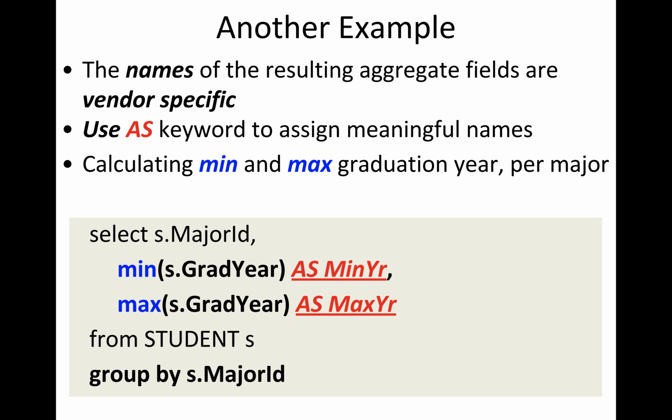Here's just a couple more aggregates. You can ask for the minimum, you can ask for the maximum. Here's just using the university database that we've seen all along. We're grouping by the student's major. Where the student's majors match, it'll create one single record. All the other fields will not survive, only the aggregations of those fields. So here we're aggregating the minimum year and the maximum year, and we're renaming them to use these column names instead of the default names for those fields.